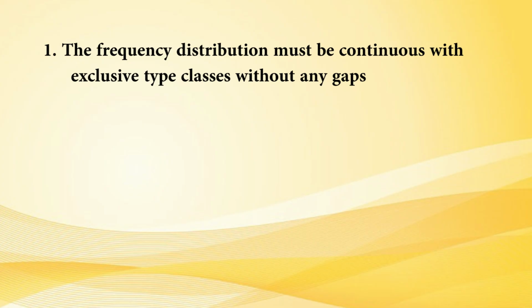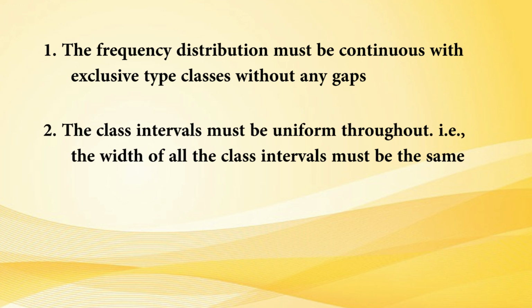In the process of computation of mode, certain points are to be noted. They are: the frequency distribution must be continuous with exclusive type classes without any gaps. In case the data is of inclusive class intervals, then it has to be converted into exclusive classes by the concept of class boundaries. The class intervals must be uniform throughout. That is, the width of all the class intervals must be the same.